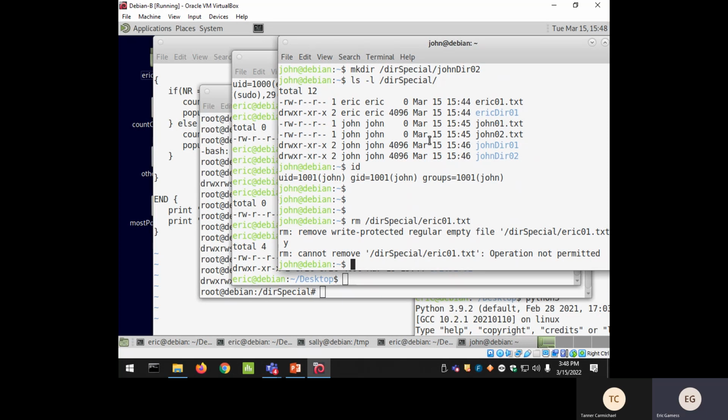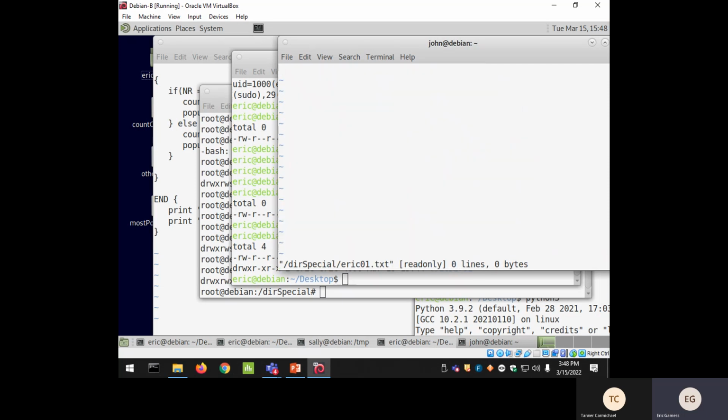For example, Eric cannot change the content of the file of John, and John cannot change the content of the file of Eric. Let's say that here I'm John, and I'm going to try to modify the report of Eric. So I want to edit this file.